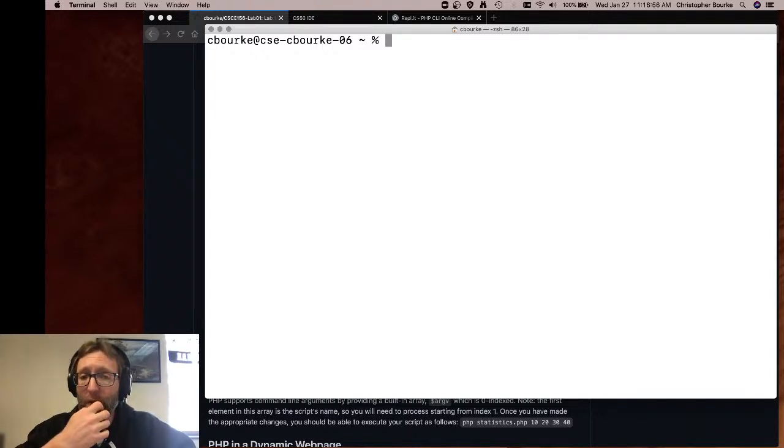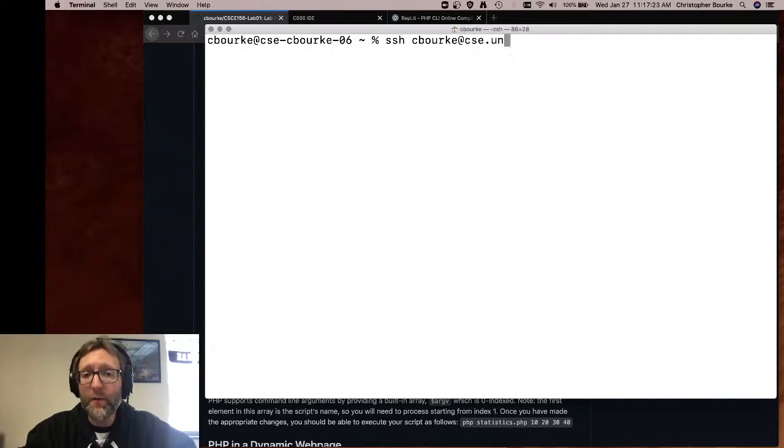Now, if you want to, there is a link in the lab that walks you through how to set up a Samba share so that you can connect to your Z drive directly, and then you can edit files, say in Atom.io on your own machine right here, and then run them on the CSCE server. You can do that, or I'm just going to go ahead and run you through getting started directly on the CSCE server. So the first thing is to get into the CSCE server.